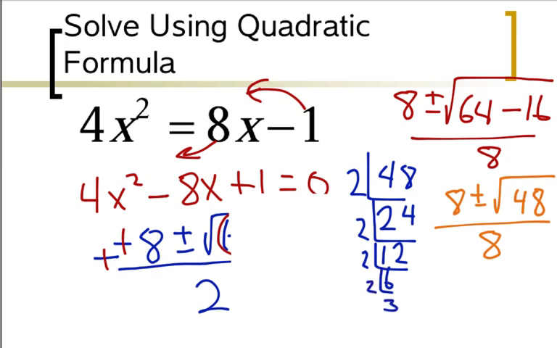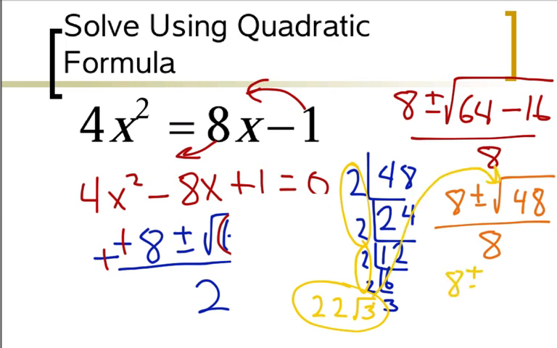So what that means is I can pull out 2 sets of 2's outside of the square root. In other words, it's going to be 2 times 2, and inside the square root is going to be 3. So this is going to be 4 root 3, so I'll replace that with my 48. So it rewrites to be 8 plus or minus 4 root 3, all over 8. Okay? And this would be my final answer if I didn't have a Cool Ranch Dorito problem.